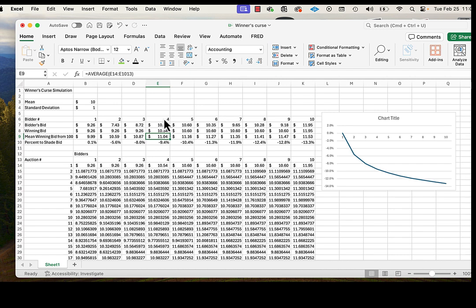And then I occasionally see students, for some reason when they do this mean divided by B9, they put a $ sign on the B, and that's incorrect. Okay, you should see this, and that'll actually translate over into the graph that you do if you did that particular graph. So hopefully seeing this whole thing in terms of how it actually ends up being laid out is helpful for you completing the assignment.